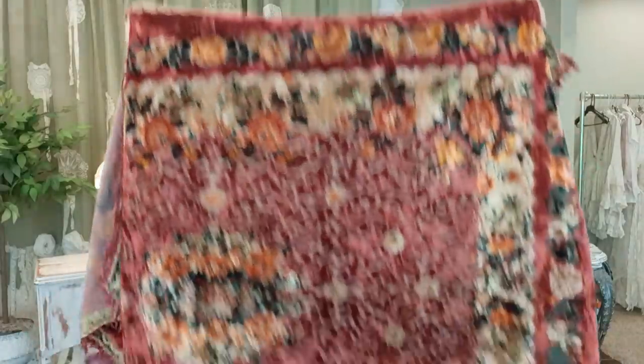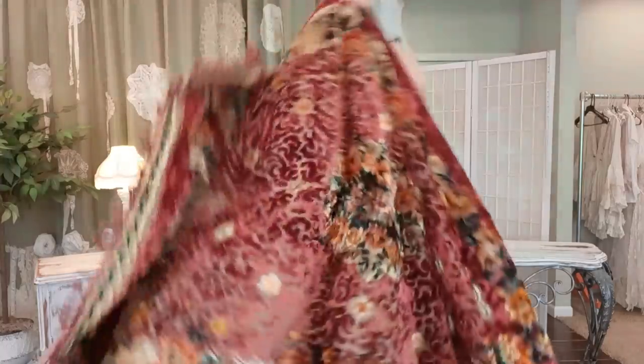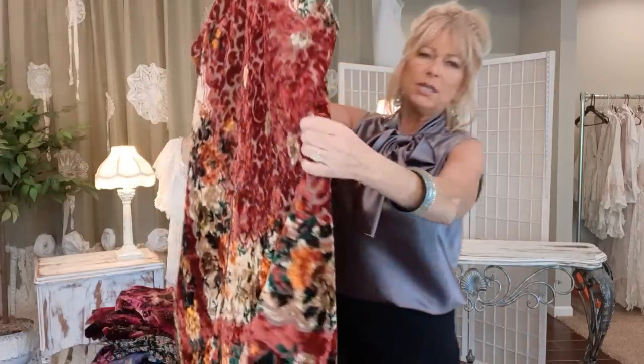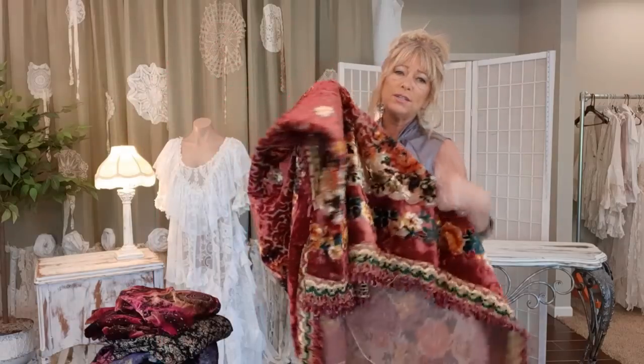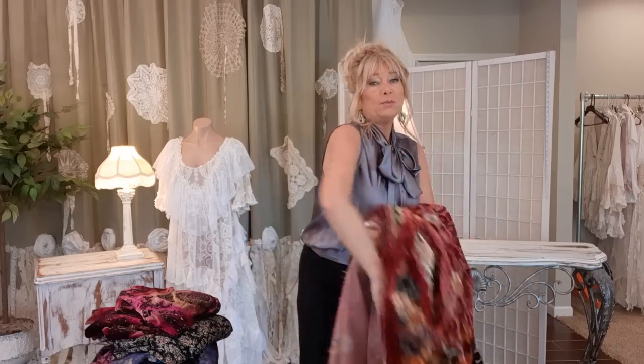Now that the patterns are cut out, I need to pull out the fabrics that I want to use for the bag. I'm going to use this vintage Italian wedding blanket as my inspiration piece. Now this I got on eBay and it was about $75 with shipping. These are just beautiful — they're like a tapestry weight. They have chenille loop fringe, flowers, and just so lush. You don't have to use something like this. I made tons of bags — I had a yellow one once and it far exceeded what I paid for it as far as the money it made me. The bags just were beautiful and sold very well.